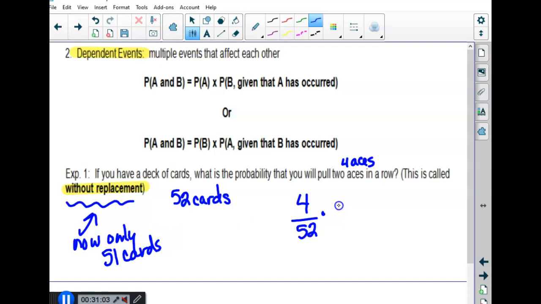So how many aces are there left, though? It's always assuming you won the first time. Okay, so how many aces are left to pick? 3 out of 51 cards. Is everybody good? Okay. I think it actually reduces to 1 out of something, but it's a big number. Maybe I'm wrong.